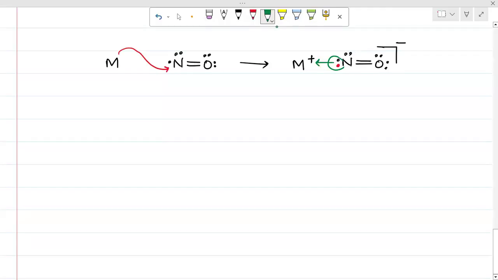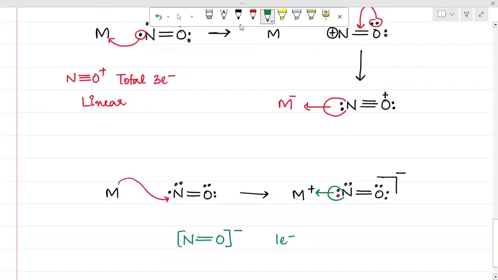So what is the total number of electrons given? It was NO, and then it has gained some electron and now it has become NO minus. When it is NO minus, the total number of electrons that it has donated is only 1. Correct? Out of the 2 electrons, 1 is already of the metal which it had occupied to complete the octet. So the 2 electrons, out of which 1 is of the metal, 1 is of the ligand. So the effective number of electrons given by the ligand is 1.